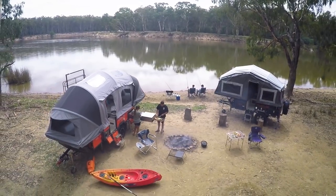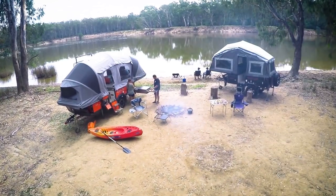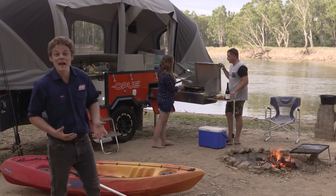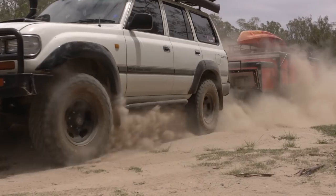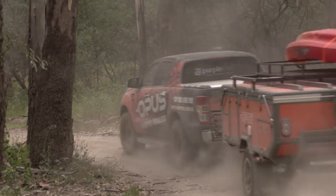There's nothing like camping, is there? It's the ultimate form of relaxation. Today, we're taking camping to a whole new level, with one of the most incredible inventions to hit Aussie campsites since the sleeping bag. This is the revolutionary Air Opus from Purple Line. What makes this so special is the entire trailer just about sets itself up. The theme here is tough luxury, and you won't believe just how well it lives up to its reputation.